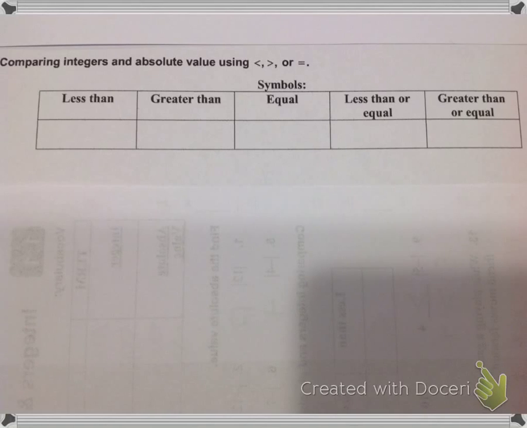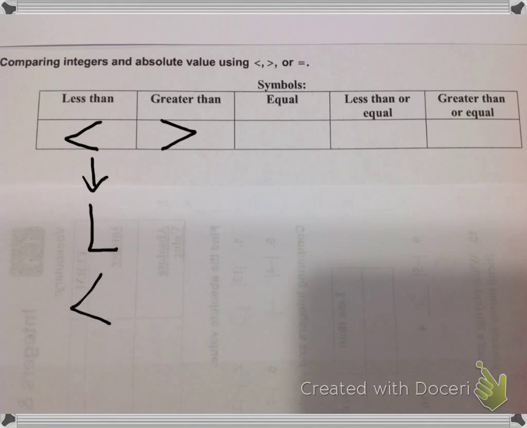Okay. The first symbol is the less than symbol. And without any numbers, you don't know which one's eating the big number. If there's no number, you need to know which symbol means less than. Okay, and the symbol that means less than is this symbol. Now I like to think of that if you were to just turn that symbol just a little bit, it actually makes an L for less than, okay? So if you think of it like a crooked L, it's less than. And then this symbol would be greater than.